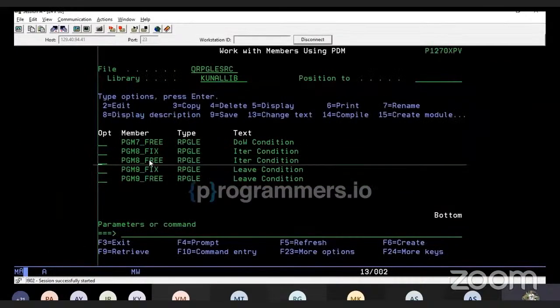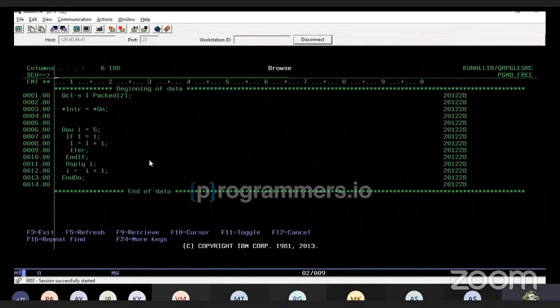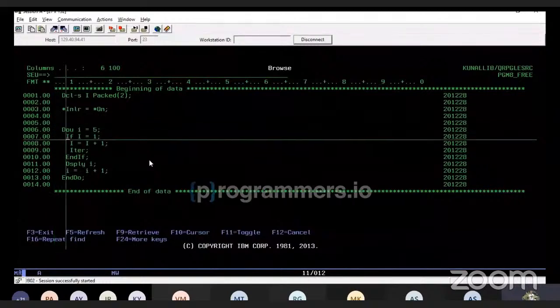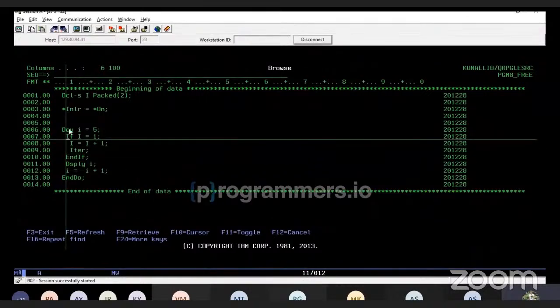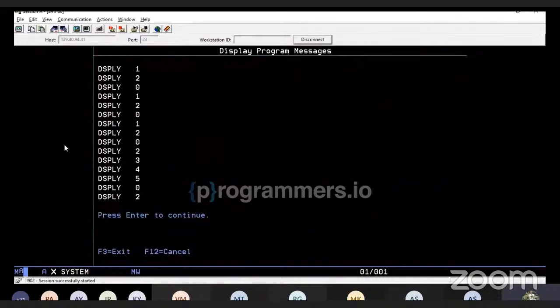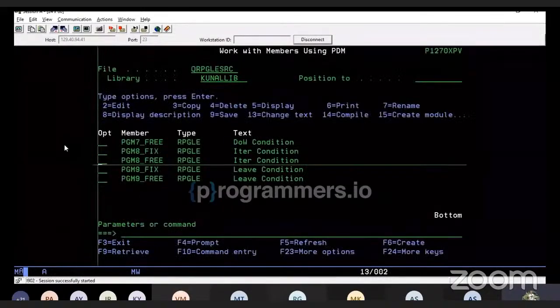Now similarly, if you want to have this in the free format, this is a much simpler way to write it. So do until I equals 5. Now whenever I is 1, iter this, and again go back to the do until statement. So it will print from 0 and skip 1. It starts with 0 and skips 1, then it printed 2, 3, 4 and so on. So this was the iter statement.